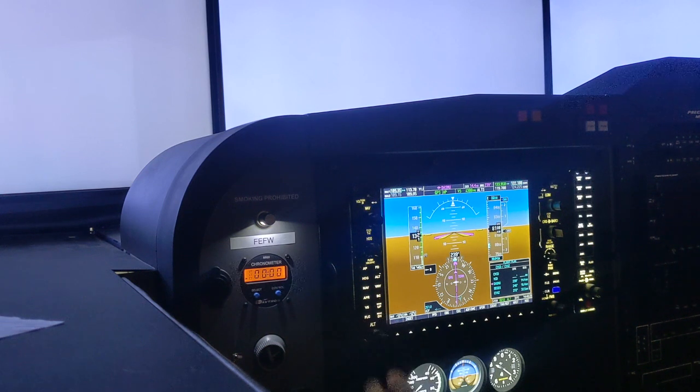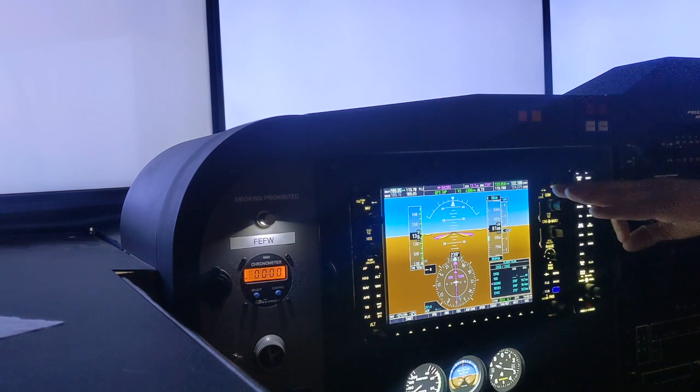So the reason we always say set bugs first is that let's say you didn't set your bug down to 8,000 and you just hit vertical speed. Without the bug, it's just going to keep going right into the ground. Okay, so we set the limit, set how you want it to get there, and then make sure it actually does it. Yeah. As you get close to a target, what you should see is that it's going to start to flash and say, hey, I'm going to switch from vertical speed mode into the altitude hold mode.